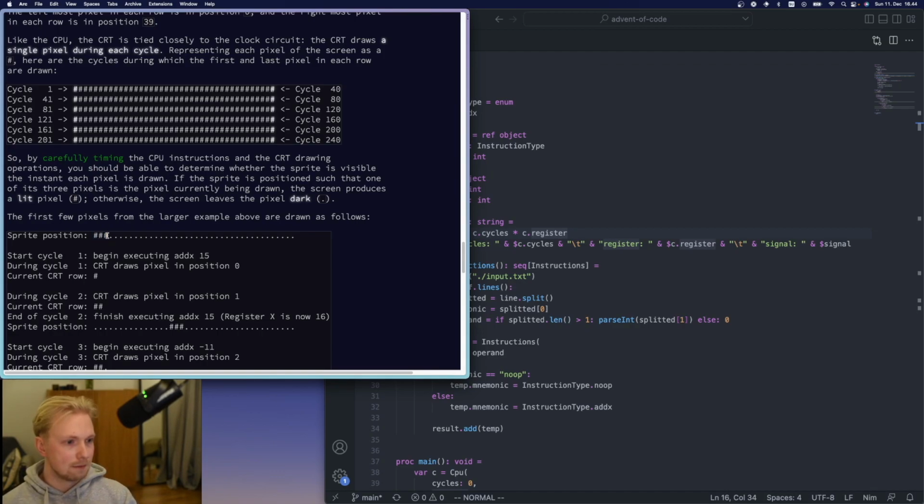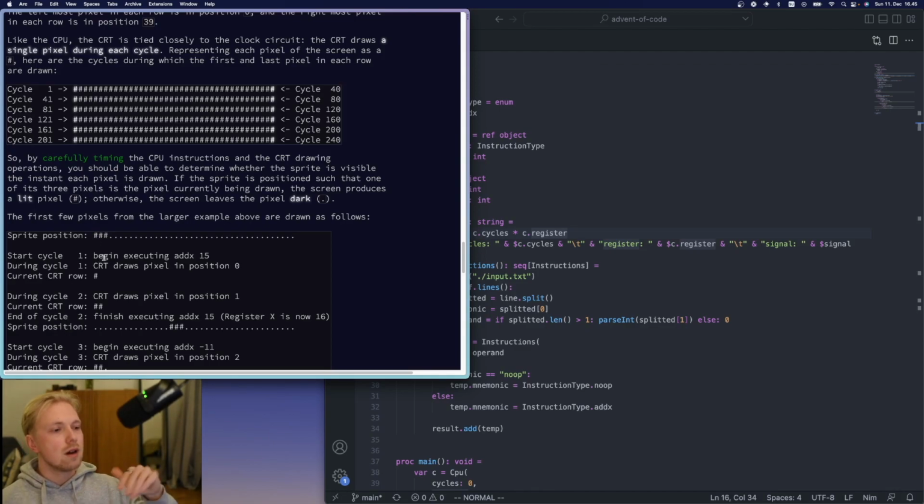In those places the sprite is activated. Then we simply ask, is the current cycle within the sprite? That probably didn't sound clear, so let's try again.